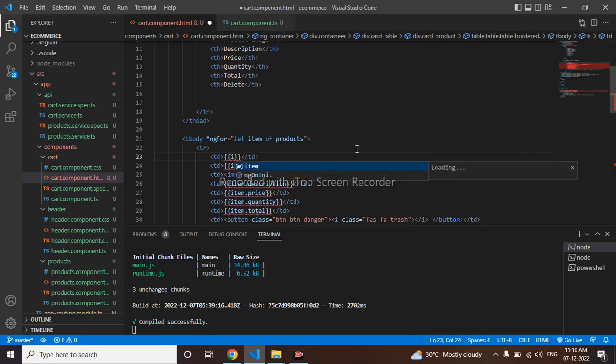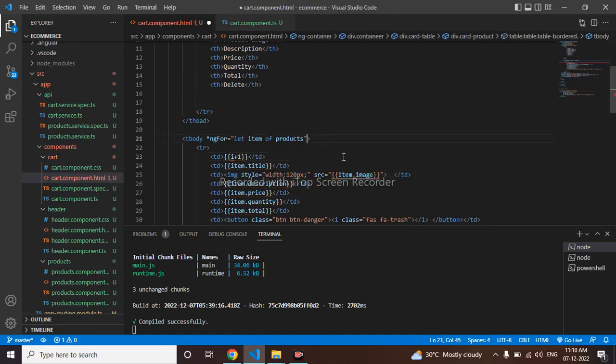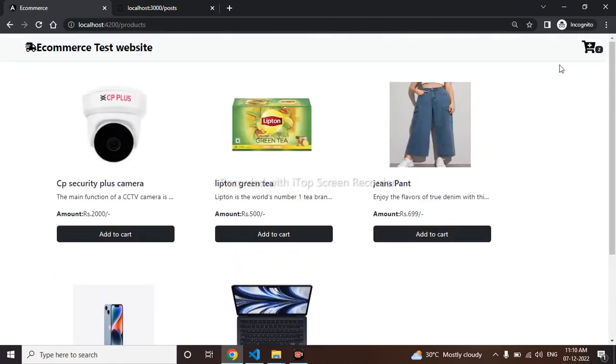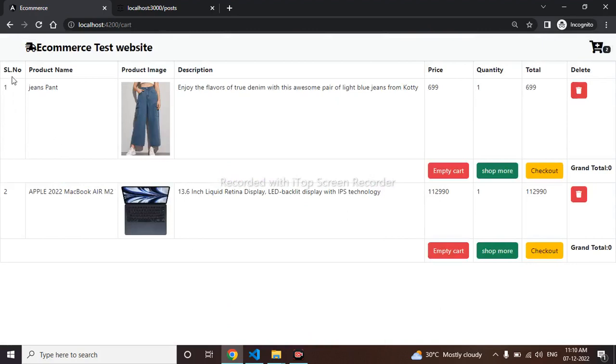I plus 1, and here I will give let i be the index. I'll add the product. You can see serial number 1, 2 is coming.